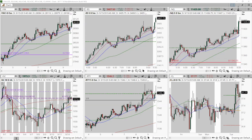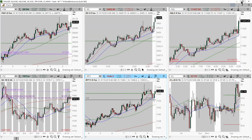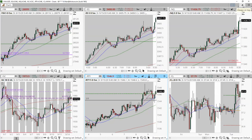Okay, so NASDAQ is the first to react off of that zone. The S&P needs to pull back here. I'm telling you guys, we definitely need a pullback. We had a very shallow pullback consolidation between 6 and 7 a.m., and then the full blast higher, right into that resistance spot in the mini S&P.